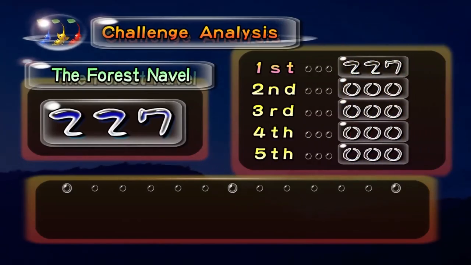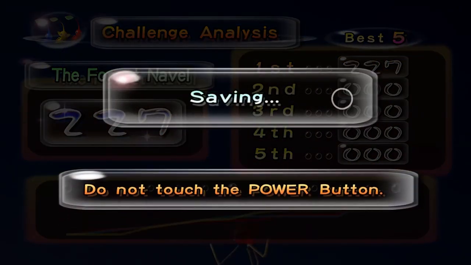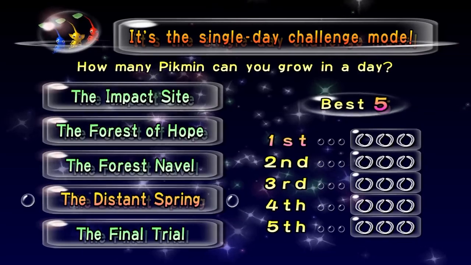227! And then we're just gonna save the game there. Okay. So that's the Forest Navel done. Alright, guys. So here we go with the Distant Spring in the challenge mode.